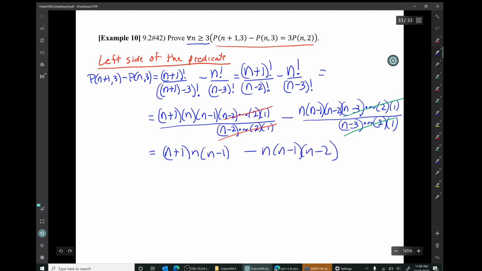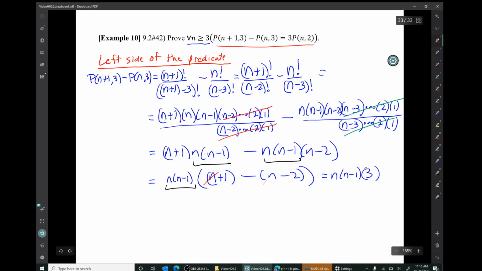Now, how can we simplify this? Well, notice that there's a common factor in these two expressions. There's an n and there's an n minus 1. So let's factor that out. So we pull that out front, and then we put in parentheses what it leaves behind. What it leaves behind is this expression n times n minus 1 times 3.